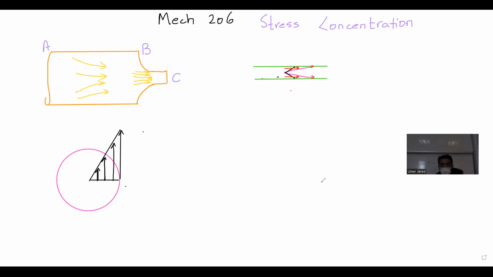Okay, so again, my strategy remains the same. I will say that this shaft has a dia of 7.5 inches. It has a fillet of 9 by 16 inches. It has a dia of 3.75 inches. Okay, and what was the formula, if anyone remembers, for the K? Maximum stress by, yeah, allowable divided by, very good. So here I will say shear stress allowable divided by shear stress average. And I think I need to give you a torque as well.